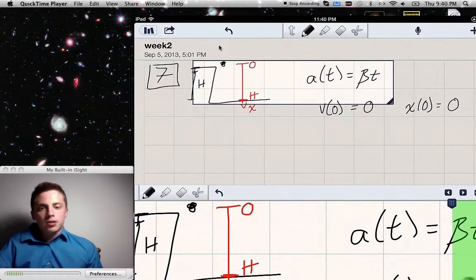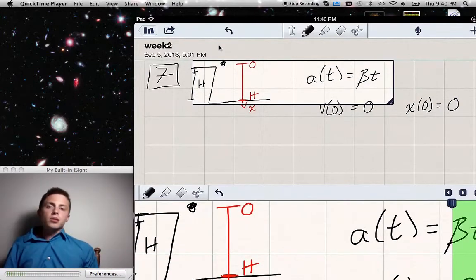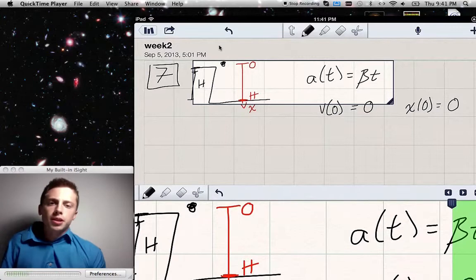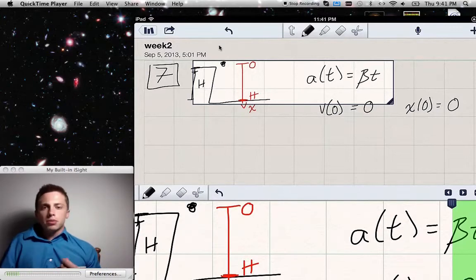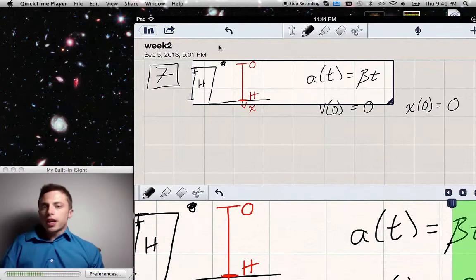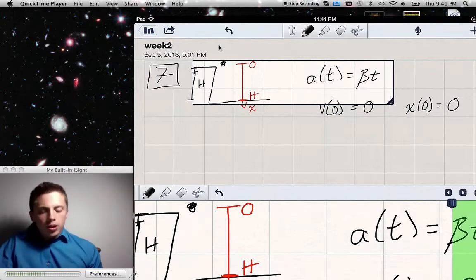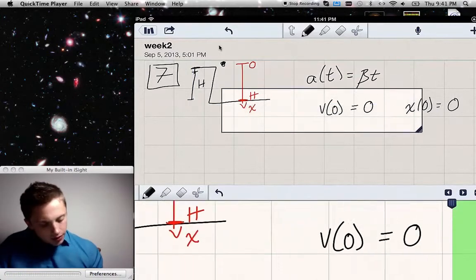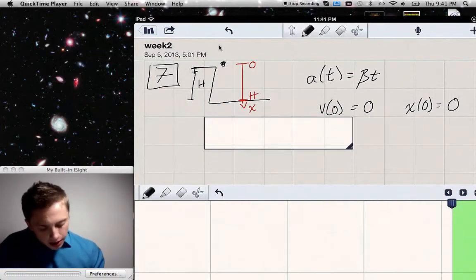In physics, we're interested in changes in distance or changes in basically anything. We'll see later on we're interested in changes in energy, for example, not necessarily the absolute value of energy. So because we're measuring changes in physics, the origin of coordinate systems really doesn't matter. Okay, so proceeding.